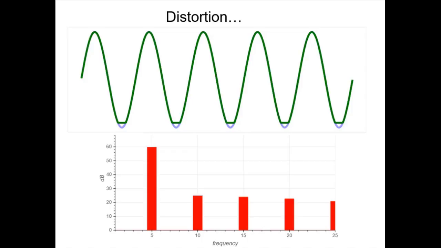And distortion is the redistribution of energy from the frequency that we intended to other frequencies. Okay, so in this case, because it's a single sine wave and we've distorted it, we've got energy now at the second, third, fourth and fifth harmonics of that waveform, and that is what our ear hears when we hear distortion. So that would not sound too bad actually, but if you're listening to music through a distorted loudspeaker, it's the redistribution of all of the intended frequencies to frequencies that we didn't want to hear that makes distortion sound so unpleasant.